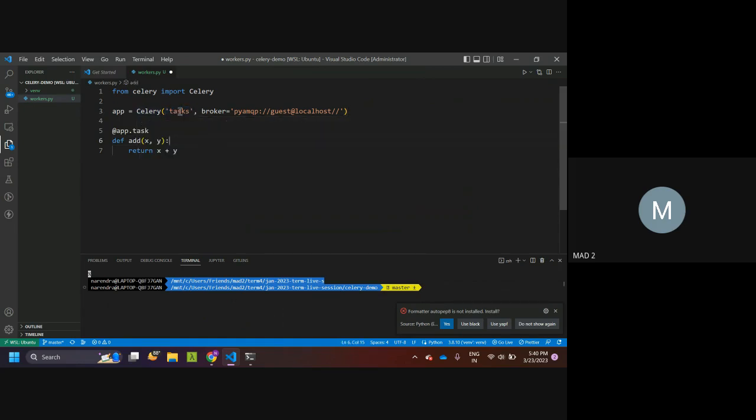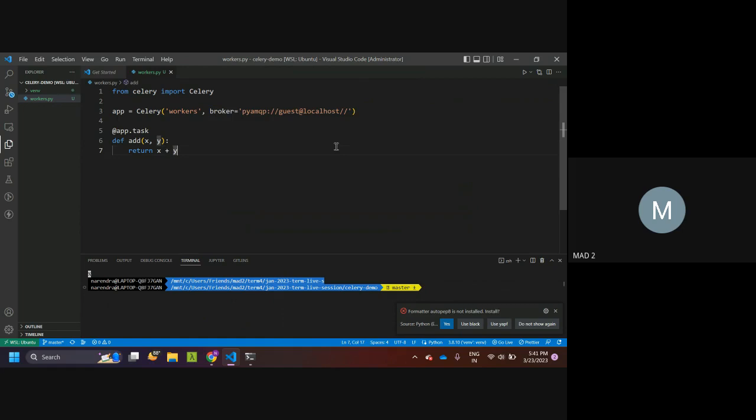The first argument is the module name. I will be using workers as the module name.